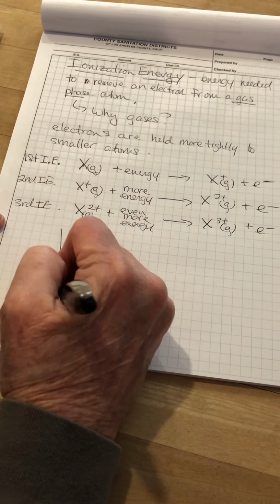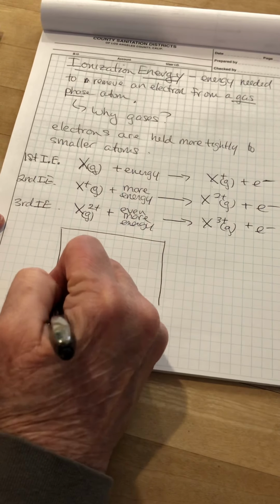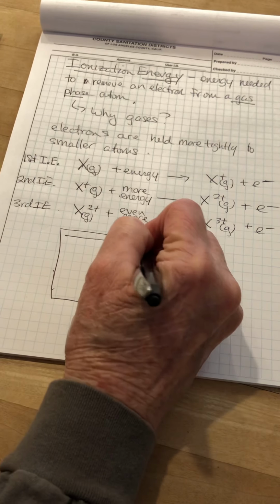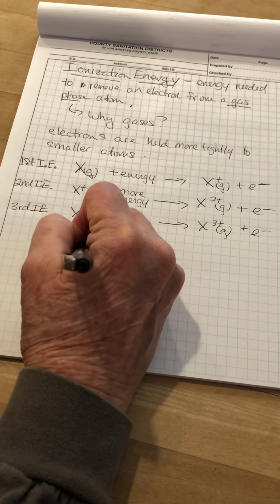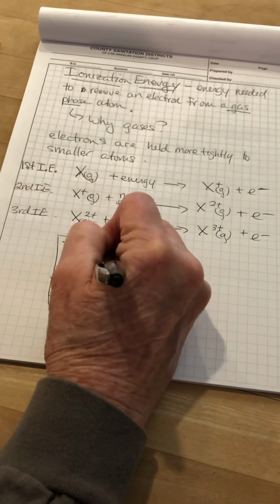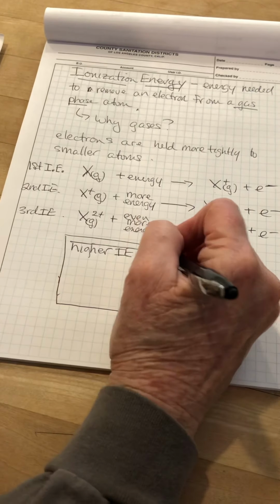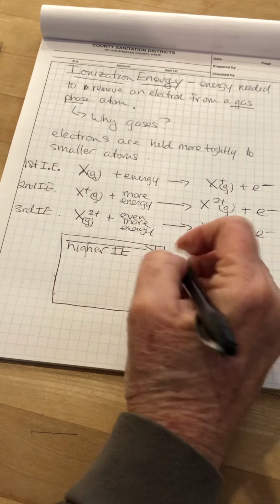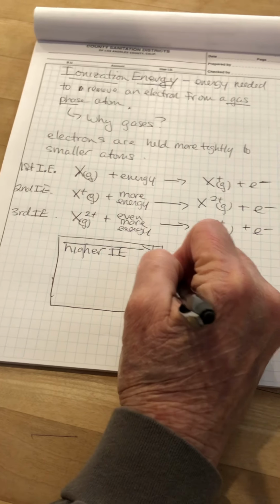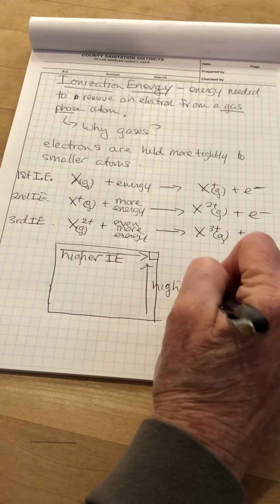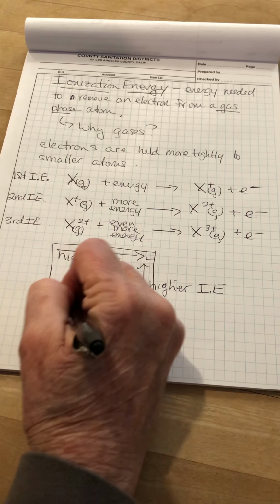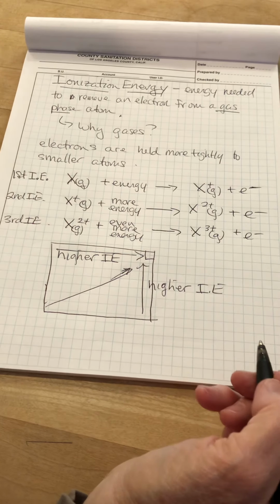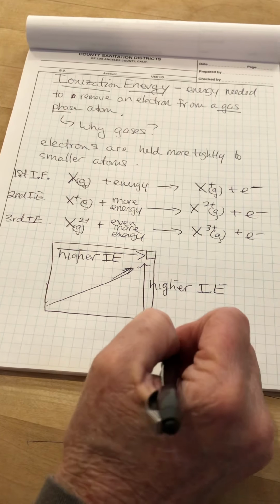Looking at our good old rectangular periodic table one more time, ionization energies are going to increase this way, towards a smaller element. They're also going to increase going upward towards a smaller element. Or you're going to see a diagonal trend going to the upper right-hand corner. We're going to practice with a few examples in a while.